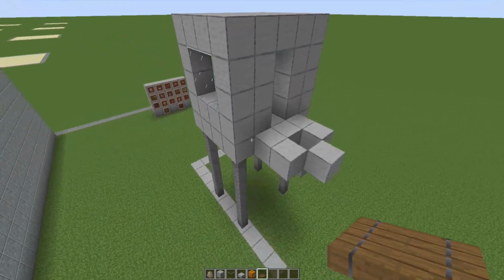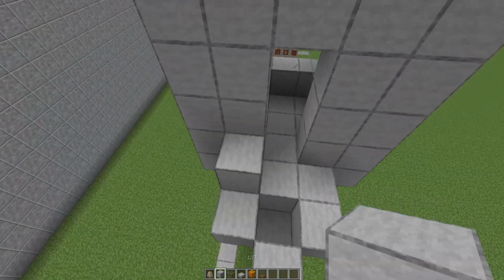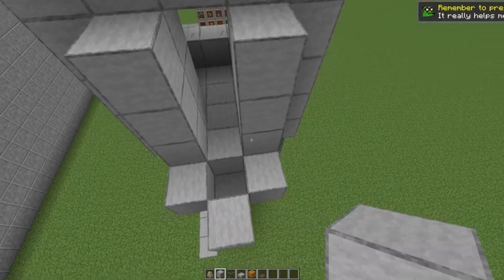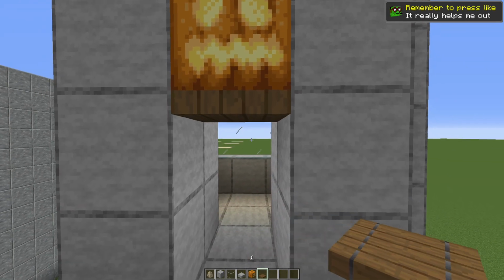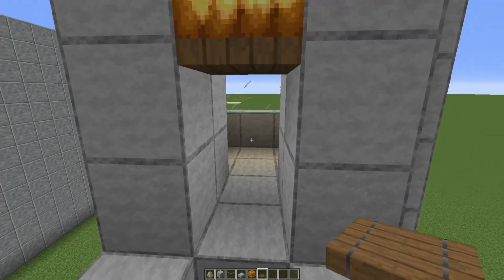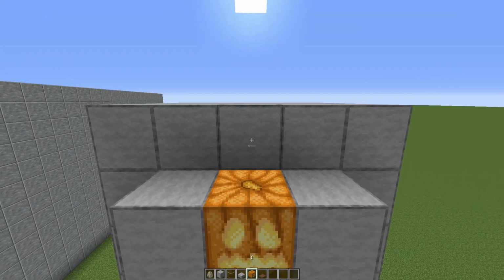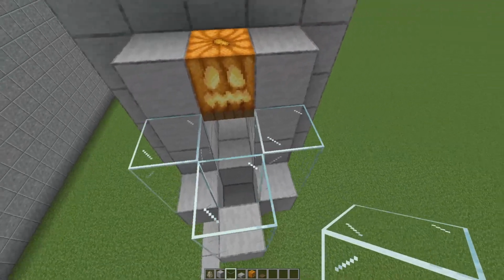We're going to move on to building the chamber to hold our zombie. Place 3 blocks up either side. We'll place our light source in the middle and we'll put our trapdoor underneath that. This is to stop our villagers being able to get access to the zombie and being turned into a zombie villager. We now want to grab our glass blocks, place 2 up on either side and the back.